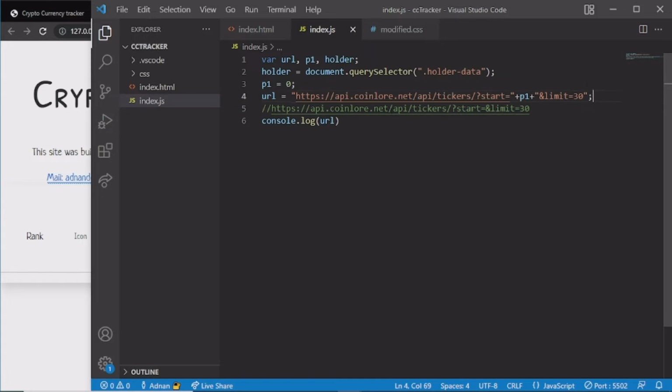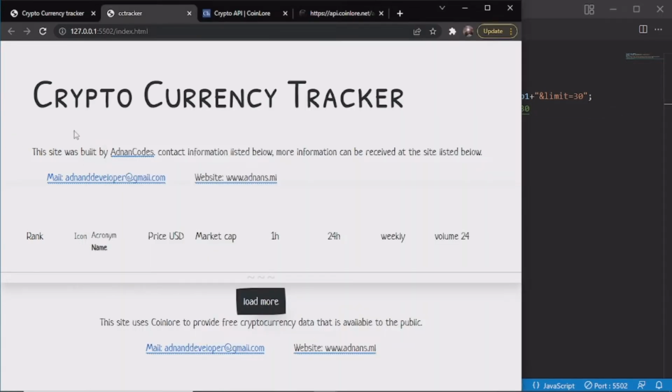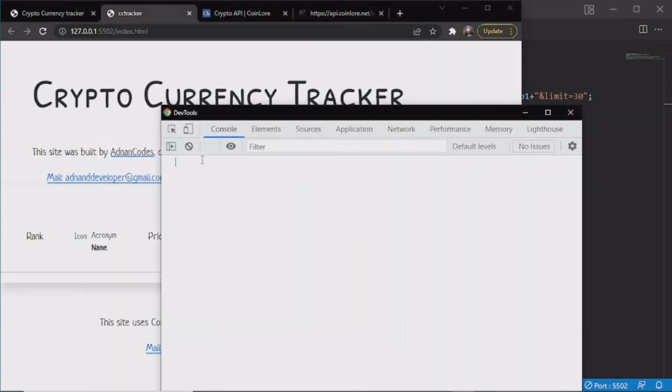And now we want to just, as you can see, one second, I'm going to leave this console.log and Control-Shift-I, right there, it starts at 0 and it limits by 30.